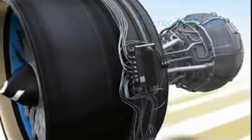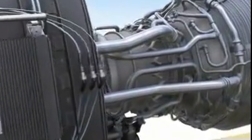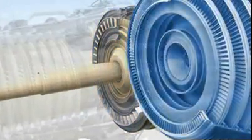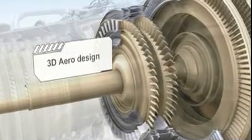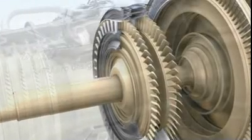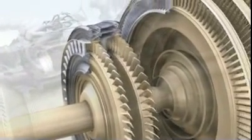The turbines are the most aft components of the GE NX, but they are hardly an afterthought — they use materials, coatings, and architectures that are truly revolutionary. The job of the high and low pressure turbines is to extract work from core flow. This efficiency has never been better, thanks to recent improvements in design codes and turbine blade architecture. Fewer blades can now do the job more efficiently, while simultaneously reducing cost and weight.